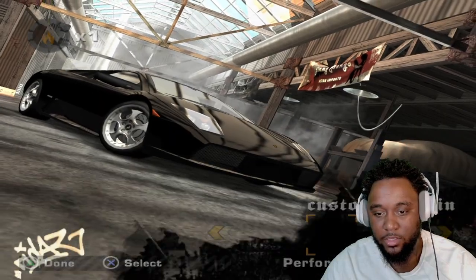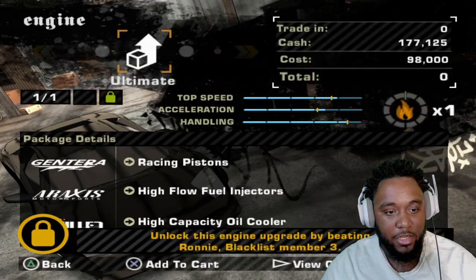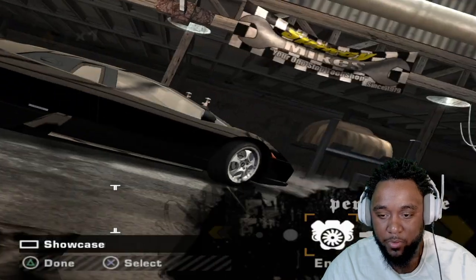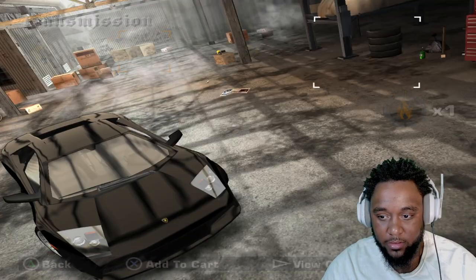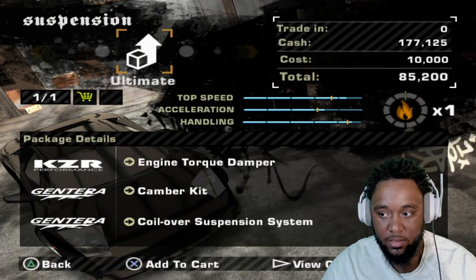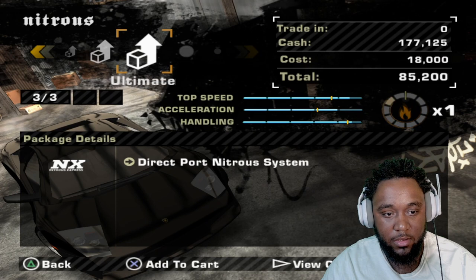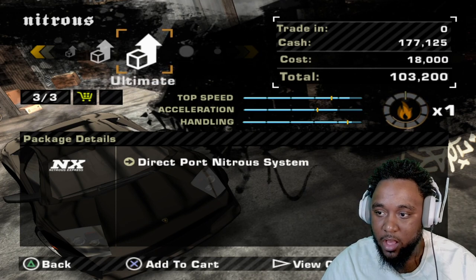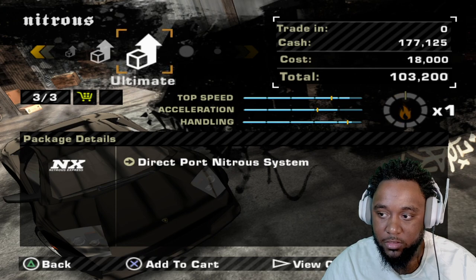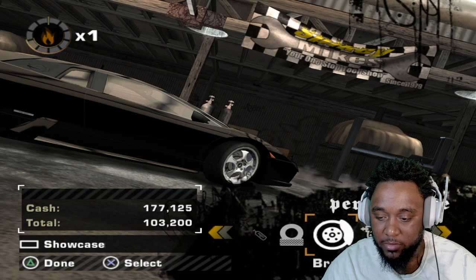All right, so let's go to the performance tab. Let's upgrade our engine. I guess this is already with the engine. We got a plus C transmission. Yes, put that on. Suspension, let me see. Yep, put our upgrades on. We gotta have the nitrous. Yes, sir. How much cash do I have? I only have $177K, so I gotta be careful with my next upgrades.